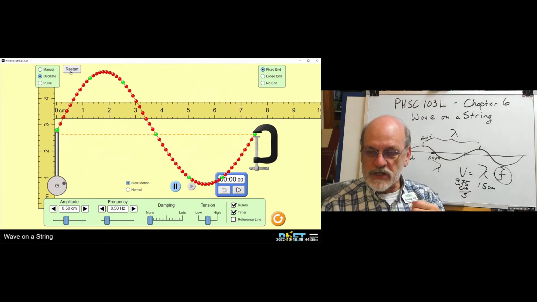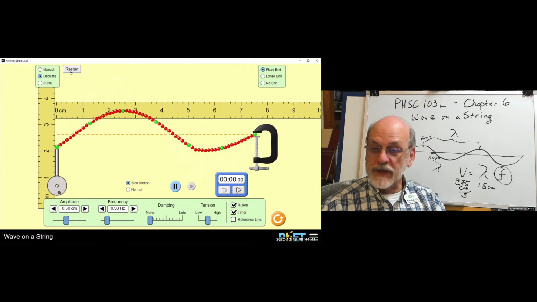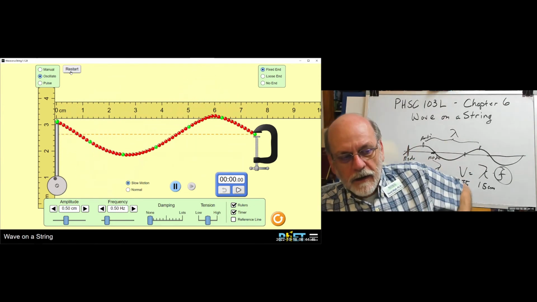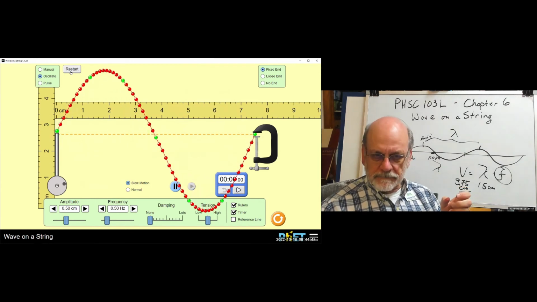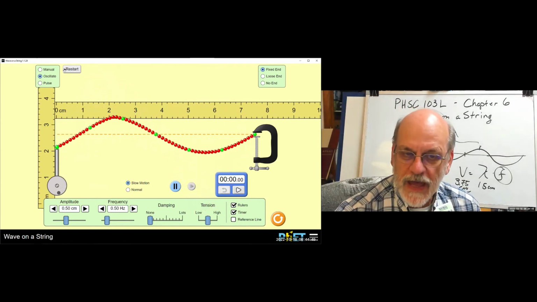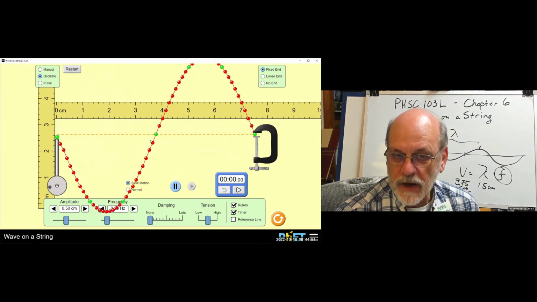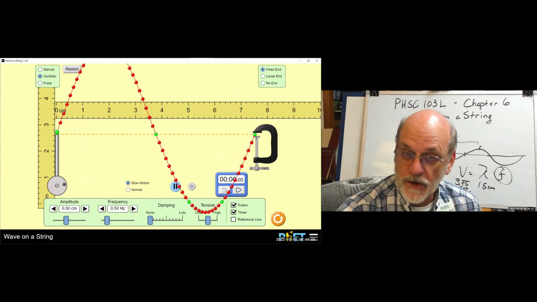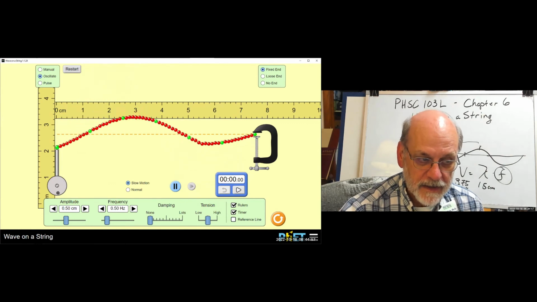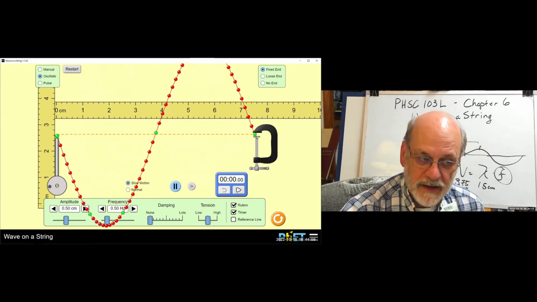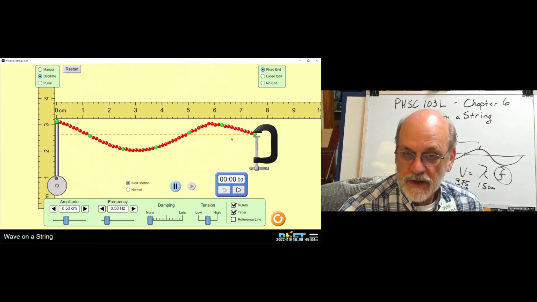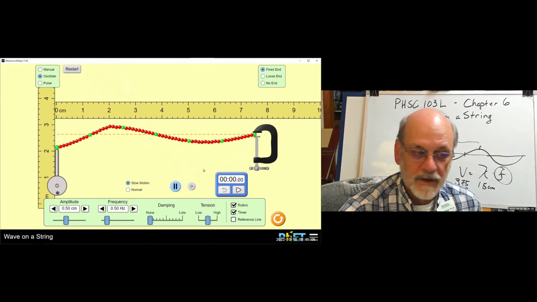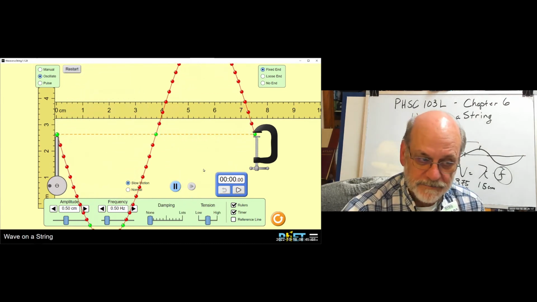So we're putting energy into this standing wave, and we keep putting energy into it, and it makes it bigger. So, okay, notice how many nodes we have. We got one on this end, we got one in the middle, and one on that end. All right, so that's 3 nodes in the second harmonic. How many antinodes? How many humps do you have? 1, 2. So that's 2 antinodes.